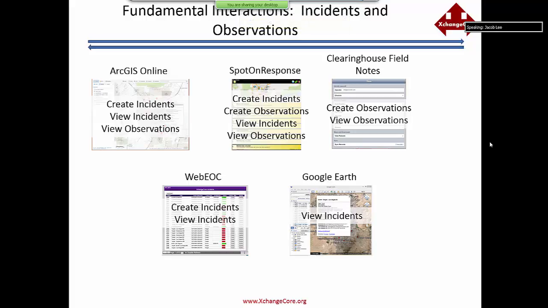All right, the fundamental things that we're talking about are incidents, and people make observations about them to provide more information. Incidents come from a variety of different places. WebEOC, down the bottom left-hand corner, creates incidents. You see incidents from ExchangeCore in WebEOC. So think of WebEOC as a way that at county and state level, people say, here's a problem out there. Well, if you see that problem come across your system, whether it's any of these other tools, your response should be, what can I tell you about that problem? Is there anything I can offer up?